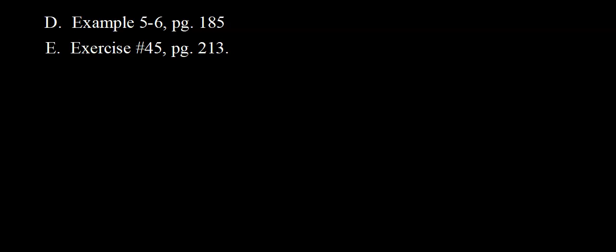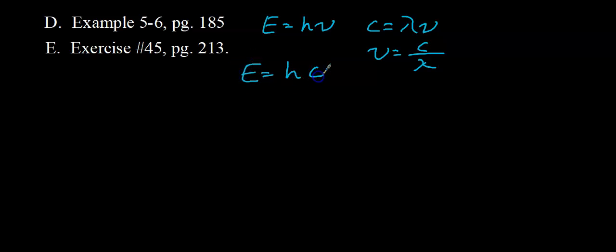You can do this in 2 steps where you take the wavelength and use that to find the frequency. And then once you have the frequency, you can calculate energy. Or we can substitute. Let's take a look at our 2 equations we have. What if we substitute in our first equation for nu? And we'd end up with an equation like that. So you can go directly from wavelength to energy. Just combine those 2 equations. And so that's what's being shown in example 5.6.